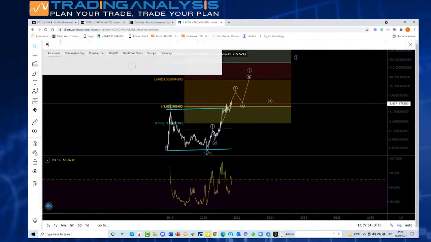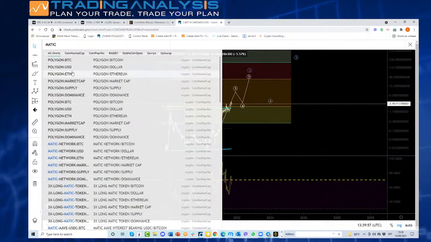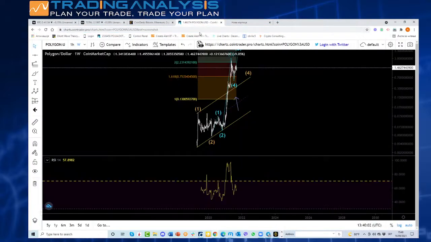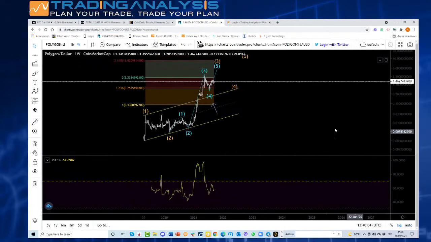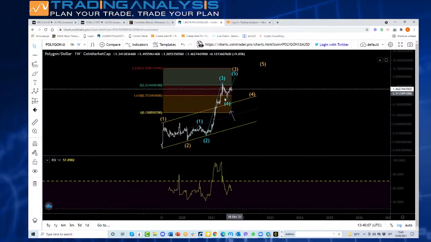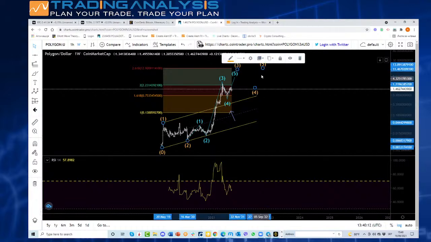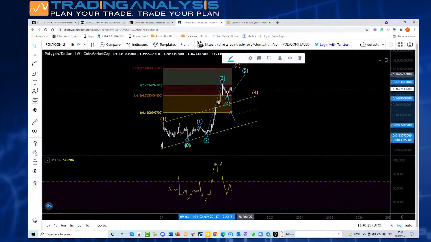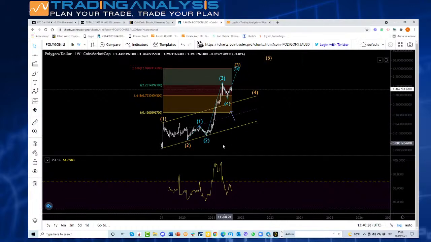MATIC, yeah, MATIC is bullish as well in my book. Yeah, I think MATIC has more expansion on the upside. Wave 1, 2, 1, 2, we are still in some type of a wave 3. Then we're going to see corrections, but for now, it looks like a continuation of this move on the upside after a pullback. So we can wiggle a little bit more, come down in the RSI a little bit lower, and then we can start a possible expansion in this wave 5.